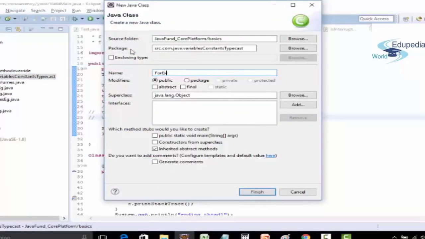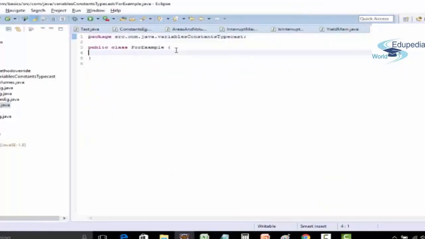My class name is for example, and over here I'm going to write the public static void main method. Fine, now I'm going to write a for loop.